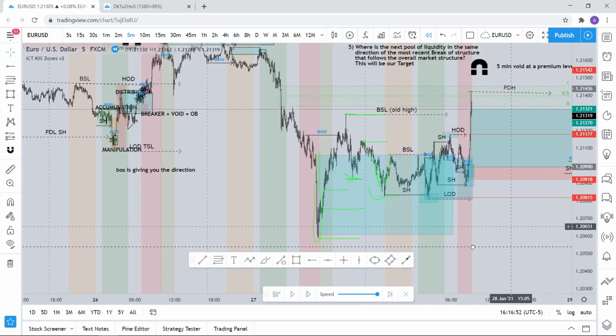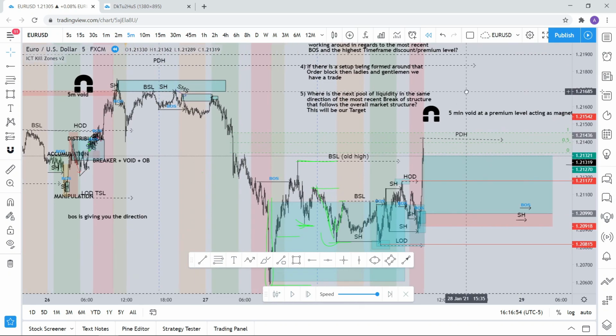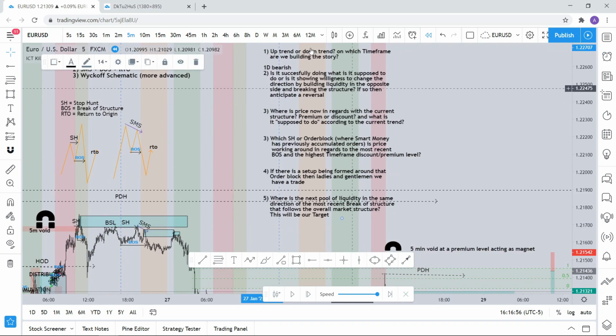So basically, again, to summarize all this guideline, you need to ask yourself this question, and while you are answering this question, you are going to be building in your mind this beautiful liquidity story that is going to help you identify which is the order flow, which is the most recent stop hunt that is going to hold, which order block, which stop hunt is going to hold, and where is the next liquidity in terms of the daily liquidity.